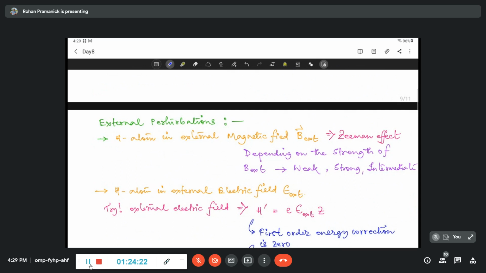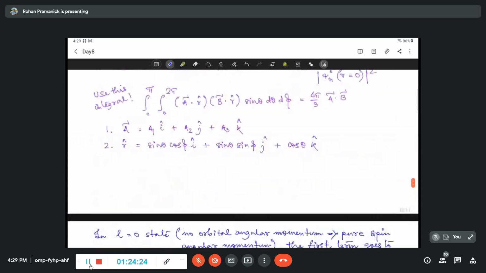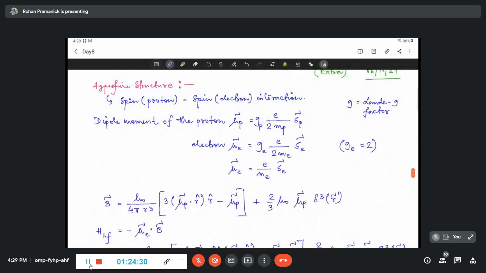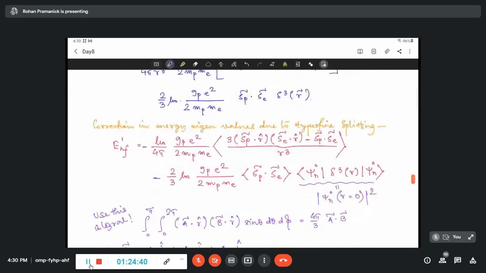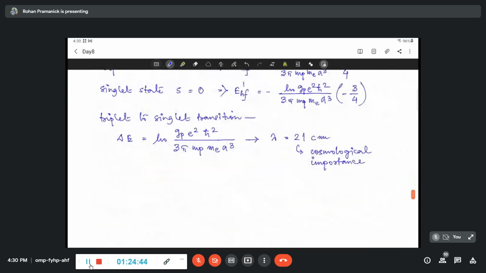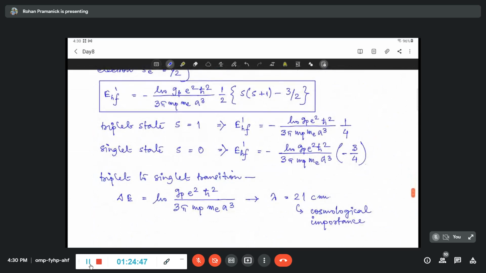So yeah, is the hyperfine splitting clear to everybody, the calculation? This is quite easy compared to the fine structure, but it is important because it has some serious applications in cosmology and astrophysics. So that's why this 21 centimeter line, which one tries to find out, is very much important in terms of certain sectors. So is it fine to everyone, this calculation and all this thing related to whatever we have done today? Yes, sir.